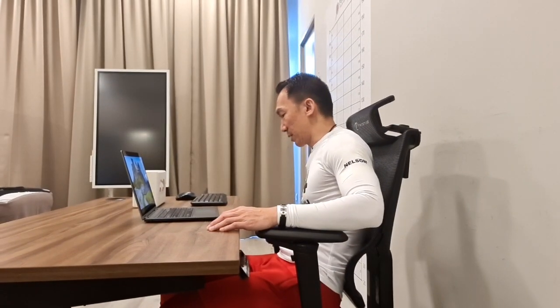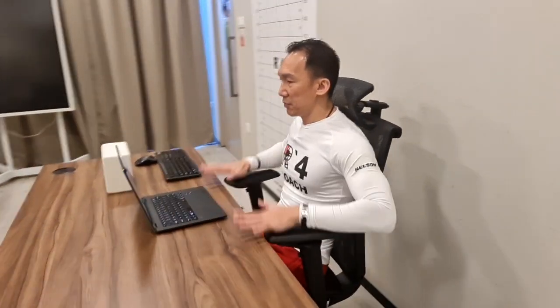both sides. Now if you see me from the front view, okay, now even with the armrest resting properly, now that your shoulders are more relaxed, but because the laptop is still too low, you will tend to look down, and if the laptop is too far forward, you tend to look forward, creating a lot of neck and shoulder pain as well.